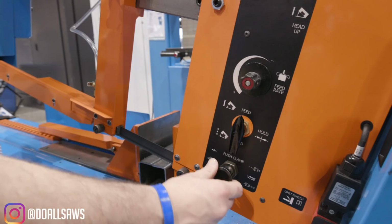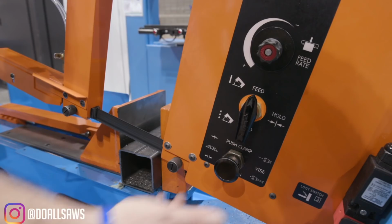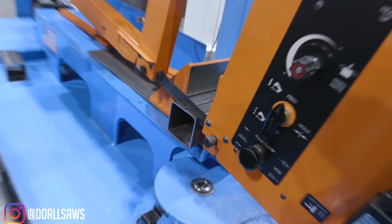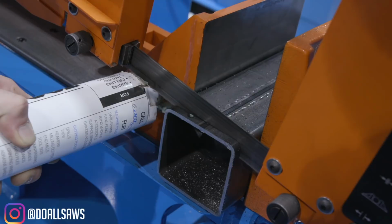You're looking at a throat size of about 10 by 16. We have a front miter out that comes out 45 degrees. This is one of the workhorses in the sawing world right now. It's been around for a long time, hasn't it? This saw has been around for a very long time. I used one of these back when I used to do iron work. We cut all the structural components and stuff. Okay. Yeah. A lot of handrail, guardrail, I-beams. Yep. Square tubes, structural stuff.